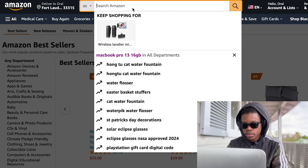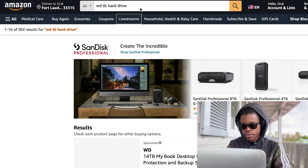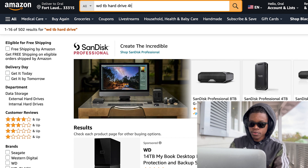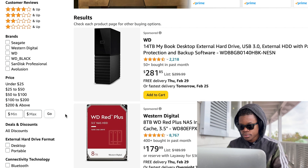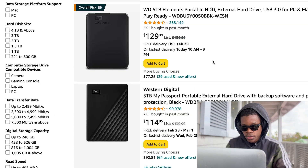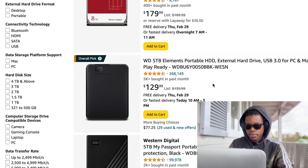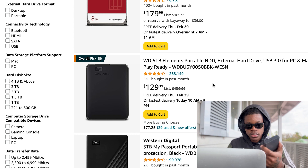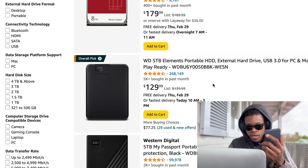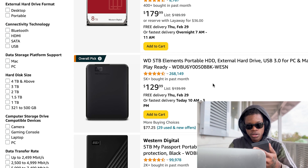Let's go here on Amazon and look for one — WD hard drive. We just want to see all the best options. The ones you really want to look for are the 5TB, 4TB — anything higher than 1 or 2TB is going to be better for video editing because the speeds are going to be faster. And that's what you need when you have bigger files and you're editing from those files.